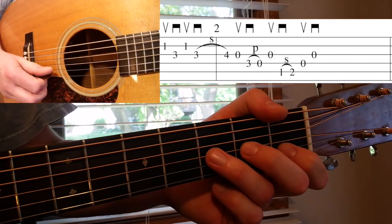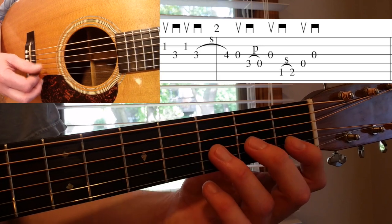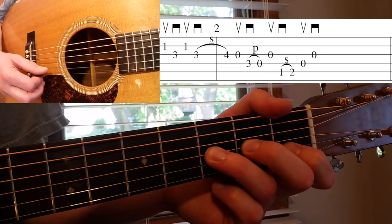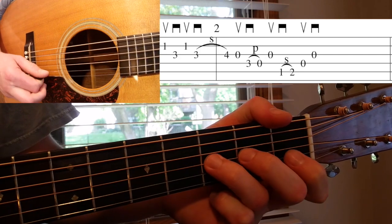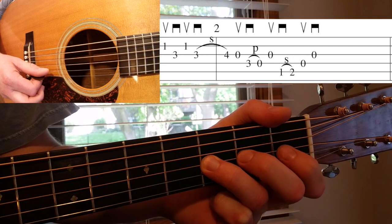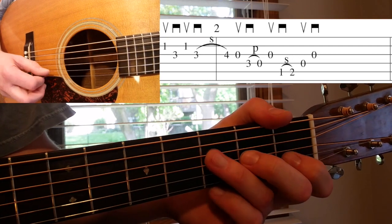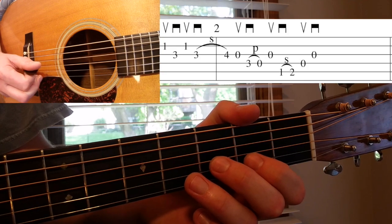So at the end of measure number one, you're going to have an upstroke on the B string 1st fret to a downstroke on the 3rd fret G string, and you're going to play that twice. And then right there, when you hit that 3rd fret G string, you're going to slide up to the 4th fret, to open.